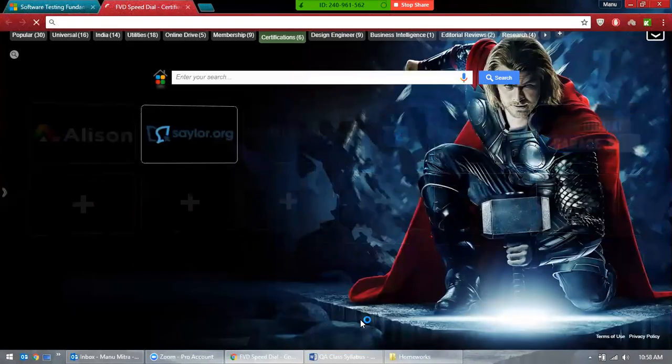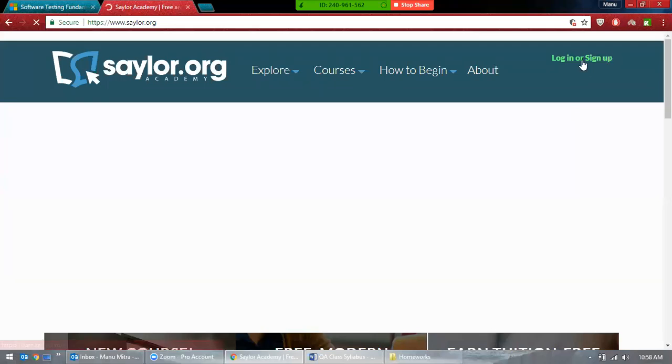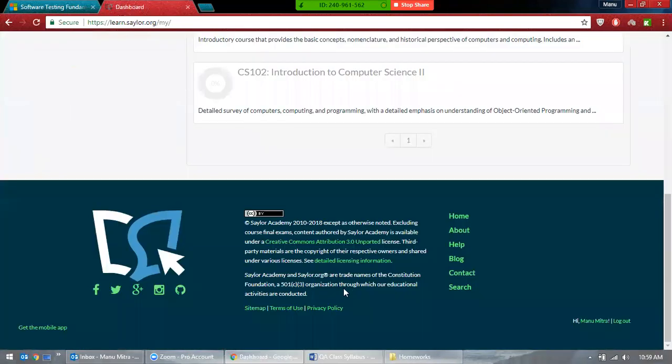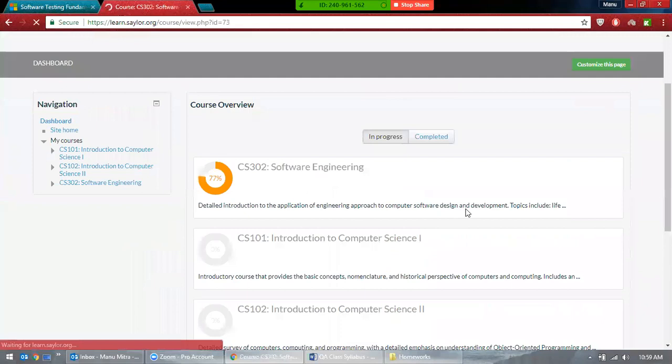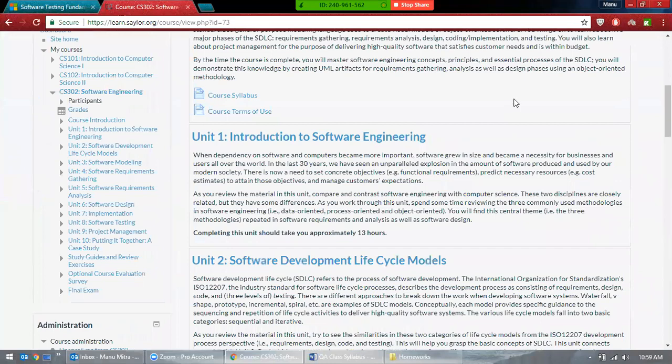There's one more actually, Scaler. Scaler is for the advanced people. If you want to complete this certification, you should know what you're doing, because this is a little advanced. If you fail the first attempt, you have to wait almost 1 week, 7 days. Unless it is completed, you cannot go forward. So that's the only problem. But this covers most of it, not just testing. It covers most roles, from project manager.